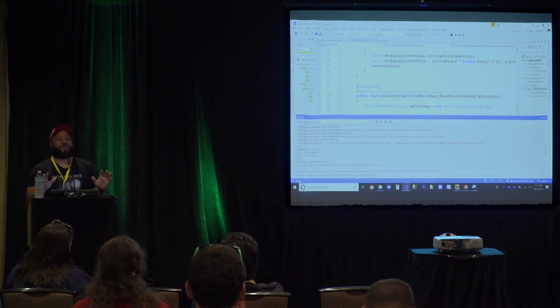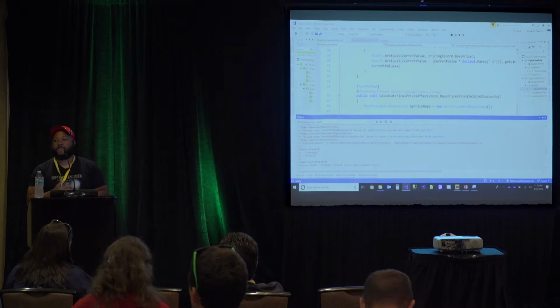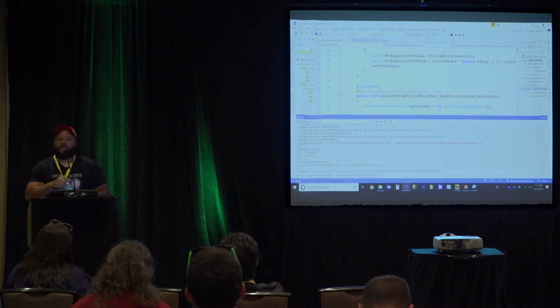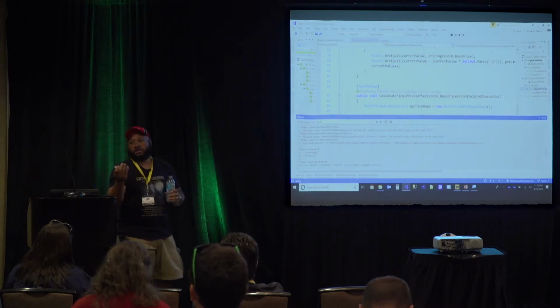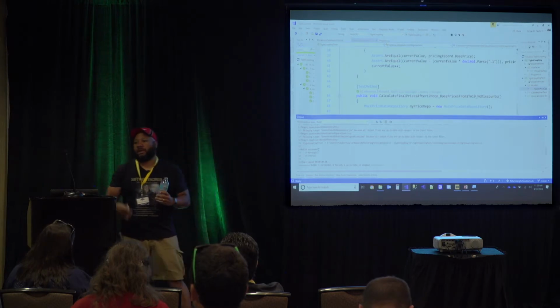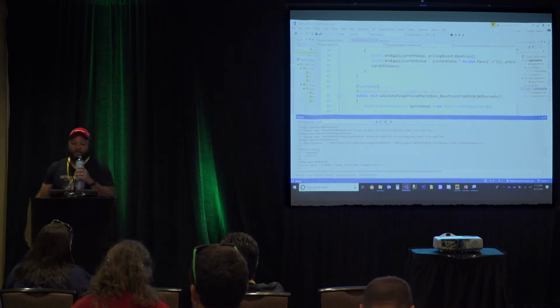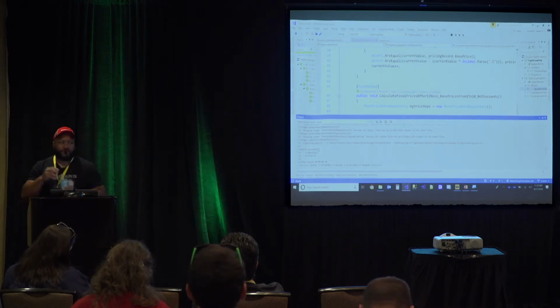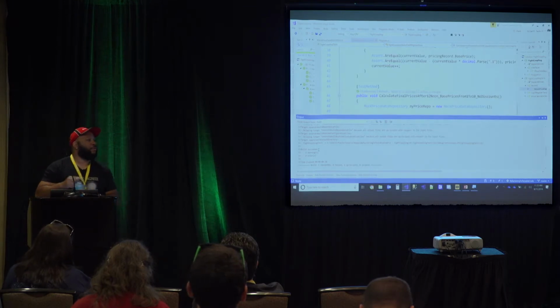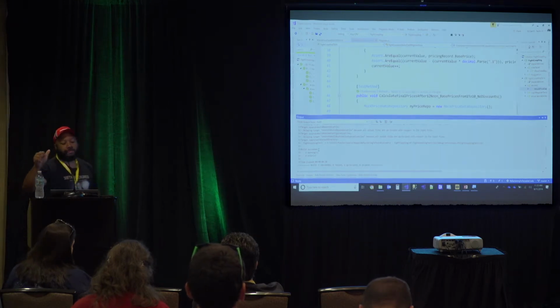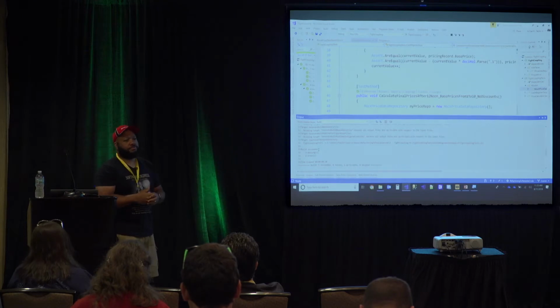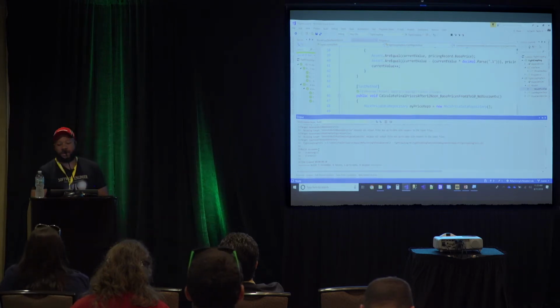So any questions on any of that? Pretty straightforward? Is there any particular mocking framework you prefer using? I use Moq. Yeah, that's the one I use, I'm a .NET programmer. It's MOQ, yep. Obviously there are many others that you can use.